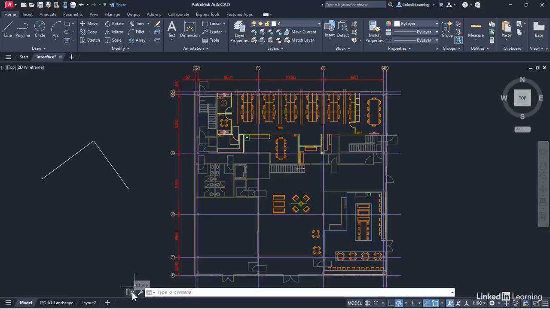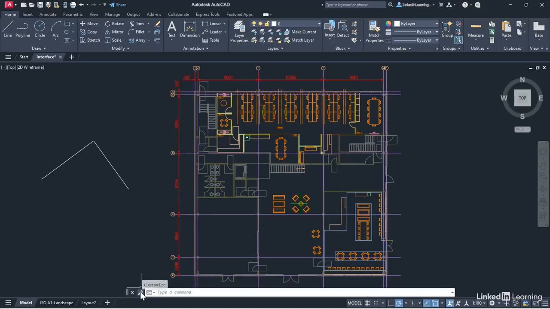Also, I can close the command line. I do not recommend closing it, so don't click on the cross. Otherwise, you'll have to go into all of the tools and things to find out how to open up the command line again. By default, the command line is always there. Just leave it there at the bottom of the screen.